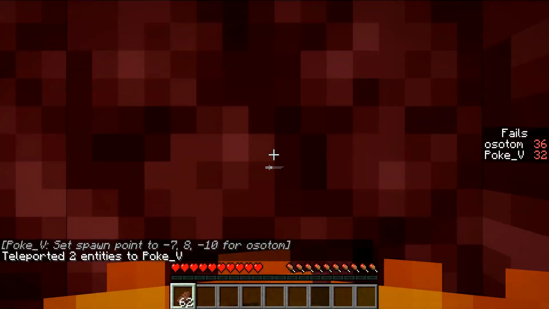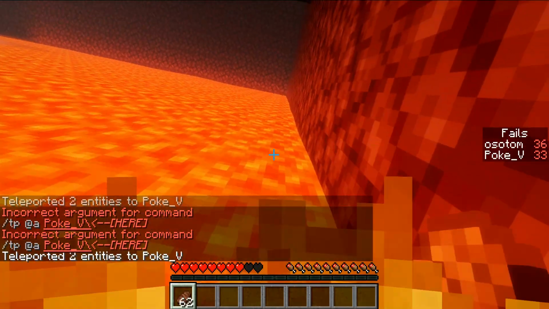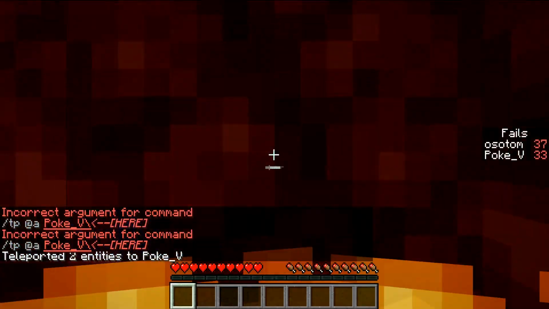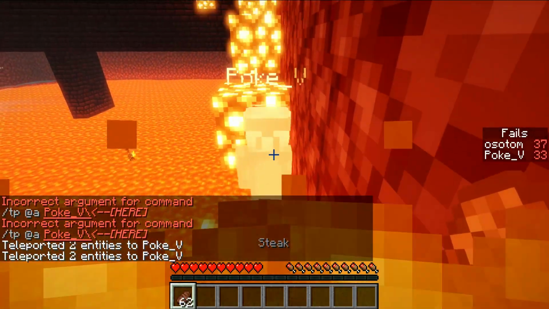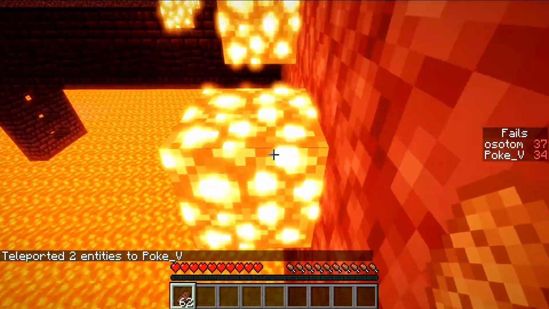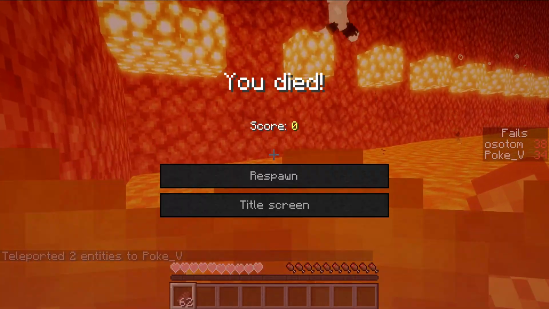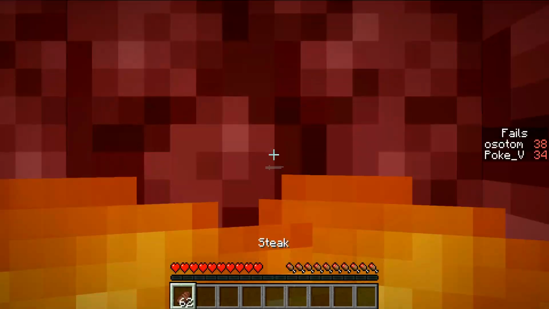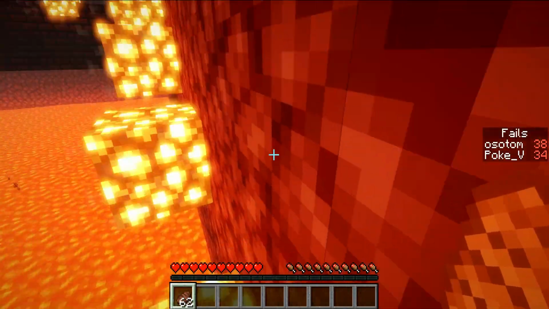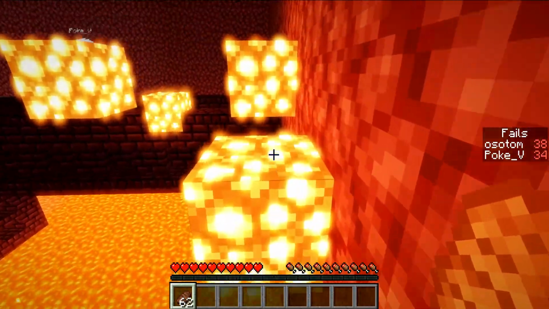I got ray gun. Did you die? Stop teleporting me to you. You don't need to. You spawn back here. Oh no, I don't spawn there, do I? No, I don't spawn. Oh, I do. I'm sorry. That was my fault. I have abandonment issues, you know, after the incident.